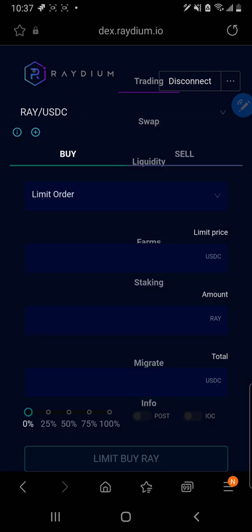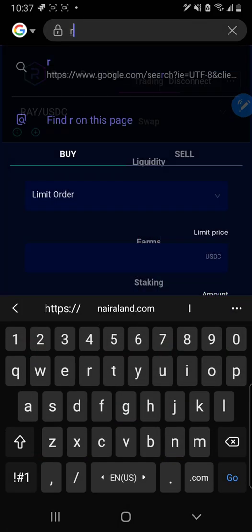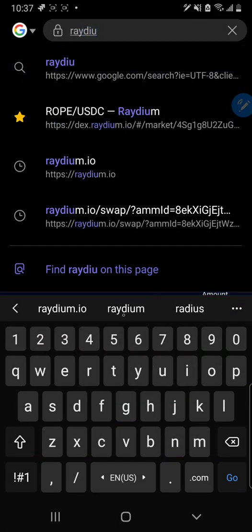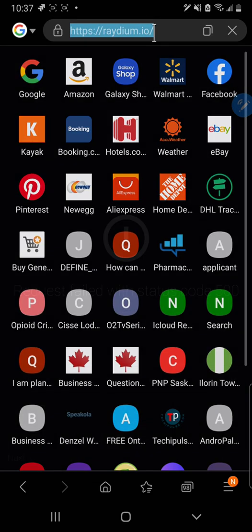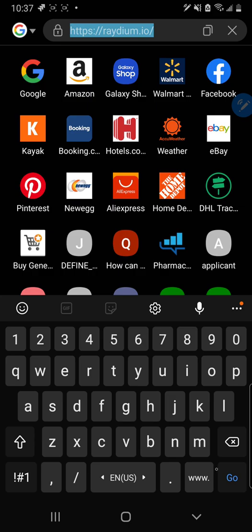If I select Raydium and that's not going through, I'm just gonna come to my address bar and type in raydium.io, and just select go. Sorry guys, if it seems like I'm skipping, I don't know why it's not going. I'm basically just multitasking. I'm working right now as well, so I'm keeping an eye on my work email.